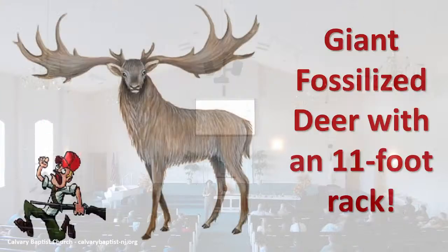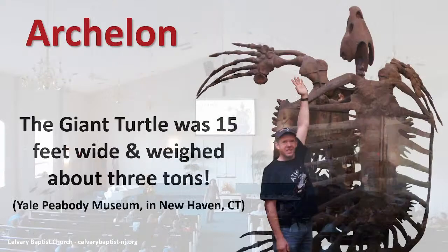Slide. Deer. I saw this also at the American Museum of Natural History. If you guys ever want a good field trip, that is a really good field trip. You got to put things in perspective a little bit. There's some great fossils. But can you imagine an 11-foot rack? Are there any hunters in here? Any of you guys hunt? Anybody can hunt, right? But if you hunt, you might be tempted to catch a deer and then put the rack up on the wall, mount it. Would you really have a room big enough to mount an 11-foot rack? Maybe not.